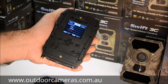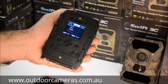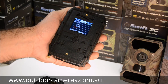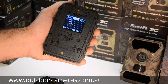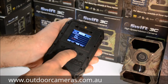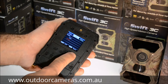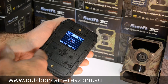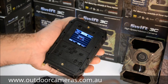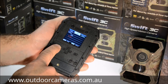Try to minimise vegetation in front of the camera by removing it if possible. It's only usually an issue between 10am and 2pm when blowing around, because what the camera picks up is the movement of heat, not just movement. You can also set a duty time so the camera only operates outside those hours. The delay setting is your time between images — for example, you can set a 30-second delay before it takes another photo, though most people are happy to have photos taken as quickly as possible.